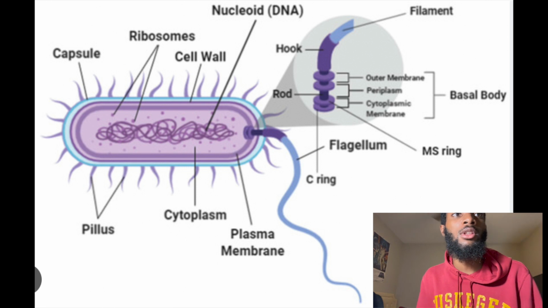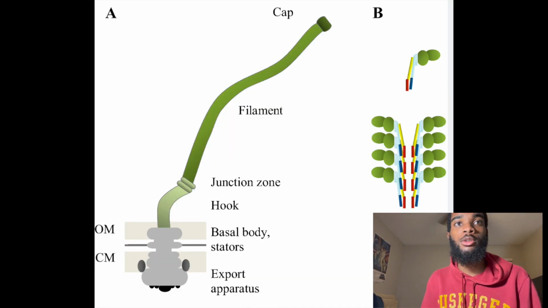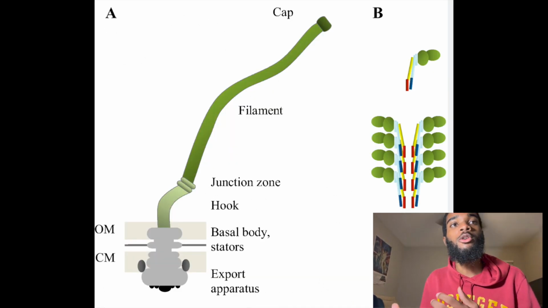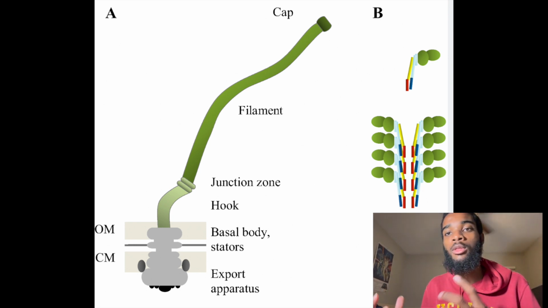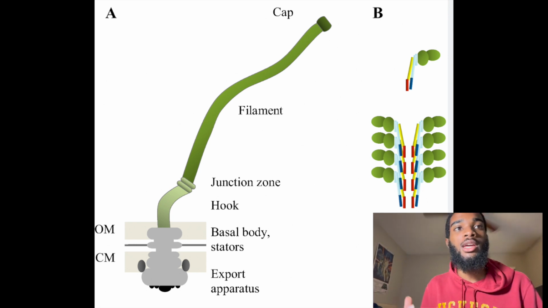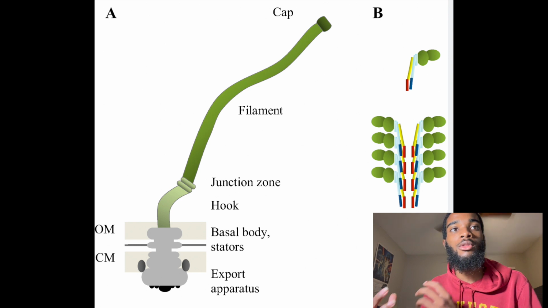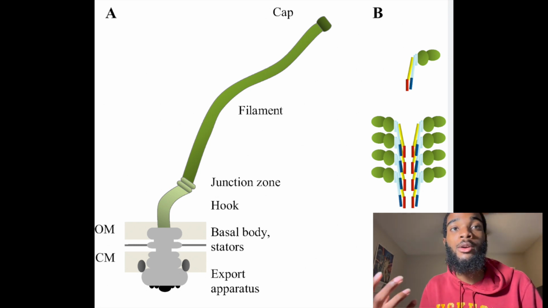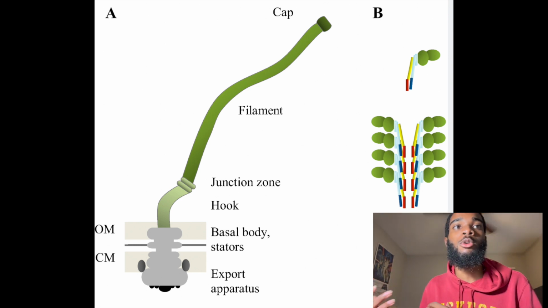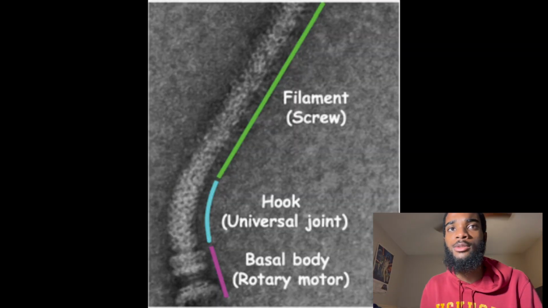So the flagellum is a long, slender, whip-like cellular structure used to help the cell move. The rotary motor embedded in the bacterial cell membrane, also called the basal body, rotates, connected to a universal joint called the hook, causing the prokaryote's flagellum to spin, creating forward movement by a corkscrew-shaped filament, which is the majority of that long tail that you see.